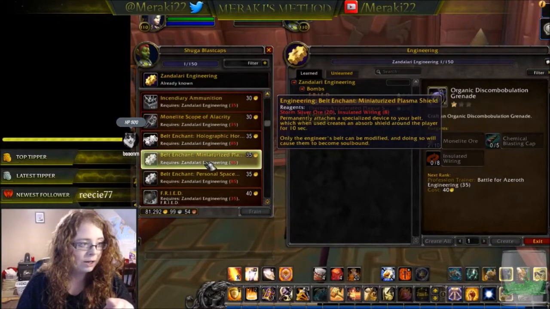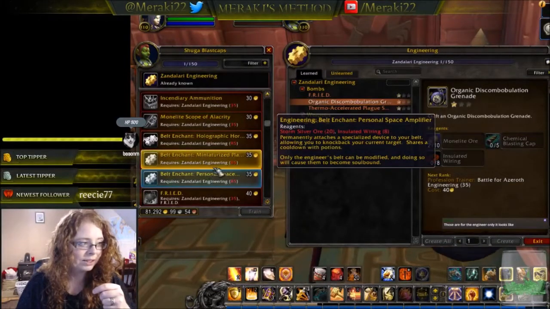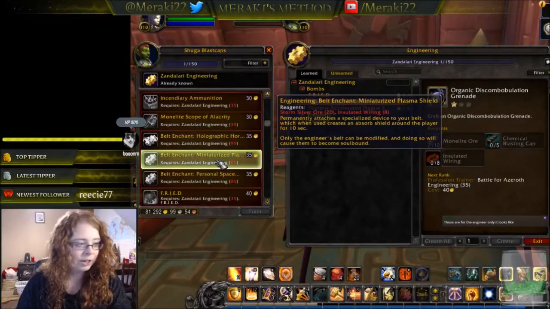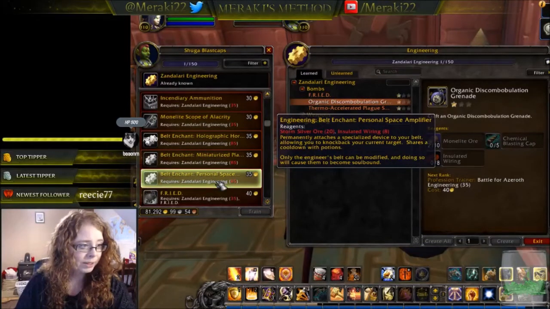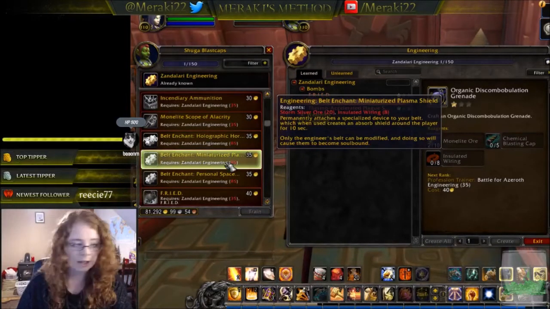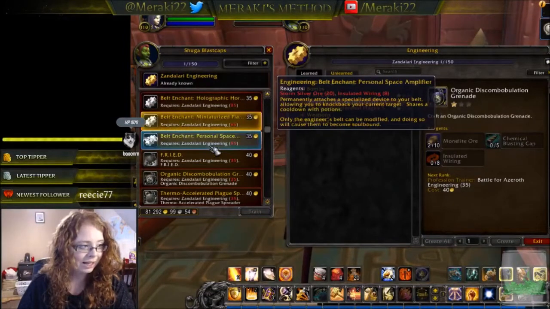There was a fear. This one, the miniaturized plasma shield, creates an absorb shield around the player for 10 seconds. It doesn't say how much it absorbs or if it's completely absorbent. Those are the engineer only. Yeah, it says at the bottom there, they're engineer only. And a personal space amplifier. Attaches a personal space amplifier to your belt, allowing you to knock back your current target, and shares cooldown with potions. Okay, so basically you've got a fear, a knockback, or a shield that you can put on your belt if you're an engineer. Those are at 85, right? Those are not going to be good for gold making, obviously, because you can't sell those.